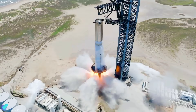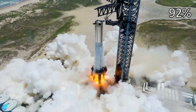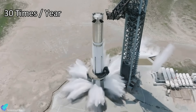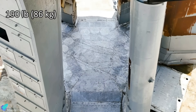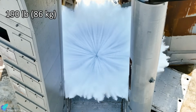Moreover, out of those 500,000 liters of water released, 92 percent, or nearly 460,000 liters, would be vaporized during engine ignition. The report says that the deluge system would be limited to 30 uses annually, including booster static fire tests and launches. The report also mentioned that a launch is expected to ablate up to 190 pounds or 86 kilograms of steel from the water discharge plate.